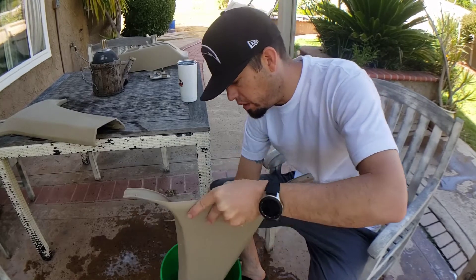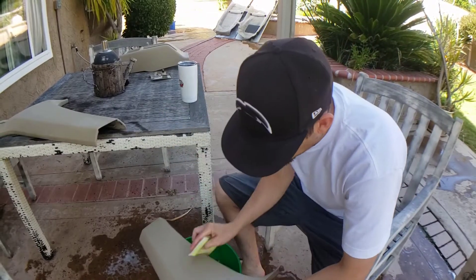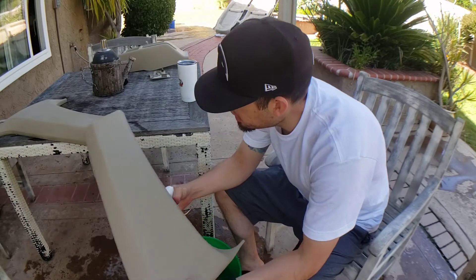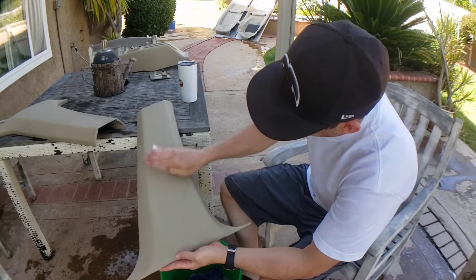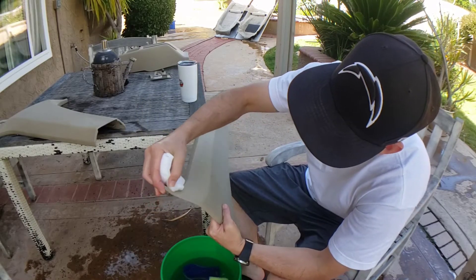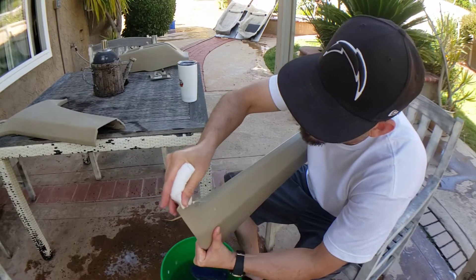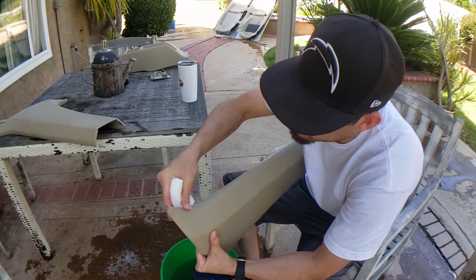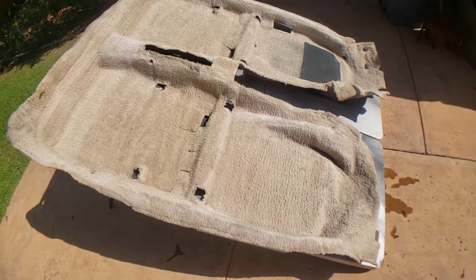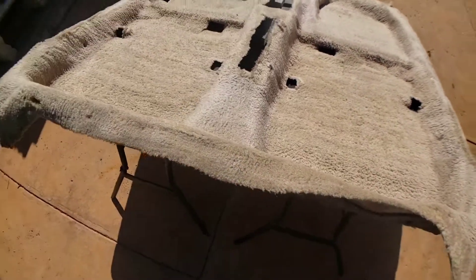There isn't really anything other than this weird dust, so I'm using one of these to get at the majority of it. And then you bring in the magic — the magic eraser. Anything that's like scuffed, like little black scuff marks that you can never get off, the magic eraser does the trick. Just don't overdo it in one spot because it does scratch — I think it's got fiberglass in it or something. Alright, I'm just gonna let it dry. It came out pretty good.